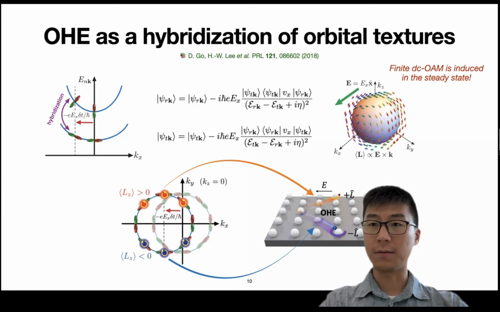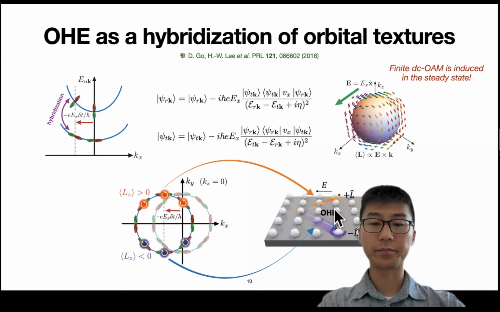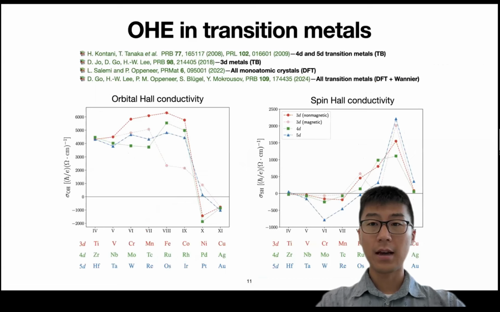And orbital Hall effect is, in this case, the result of the induced angular momentum by electric field, by magnetoelectric coupling. And the intrinsic nature of the effect is due to the fact that the velocity that is carrying orbital angular momentum is the ground state velocity of the individual bands here. And orbital Hall effect exists in many different materials because orbital textures are quite ubiquitous in many multi-orbital systems.